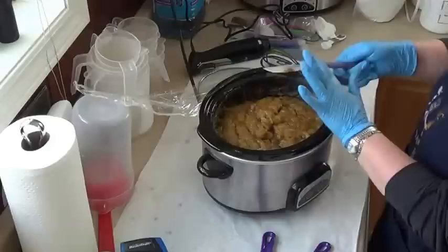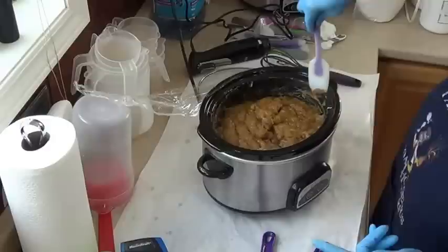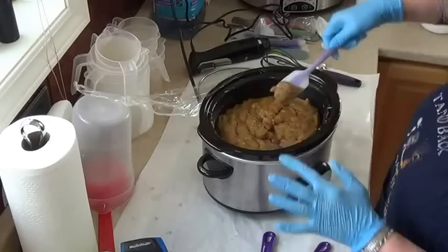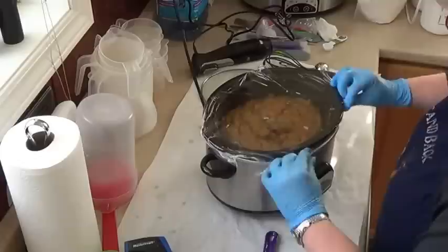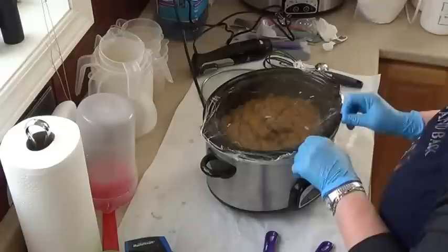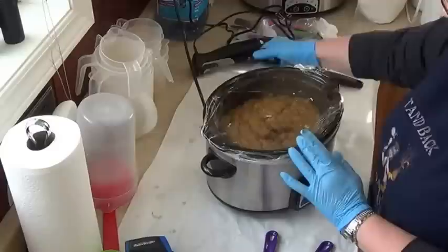I'm going to cover it back over with the plastic wrap, and I've turned my crock pot to warm. It was on low. If you're using plastic wrap, try to make sure that it just gets on that adobe part, because it can melt onto your crock pot depending on how hot it is. Okay, so we'll be back.